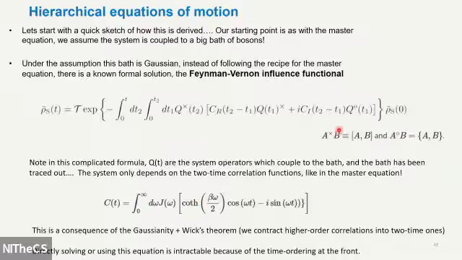Deriving this, as I mentioned, is a total pain. You have to apply Wick's theorem repetitively to all this infinite series of terms. But once you have this, it's very intuitively interesting. It's still difficult to solve, though, because of this time ordering operator. You can see here these system operators depend on the integral variables. So when you expand this as a series, every product of system operators you have to sort into the right order, and it's not really a practical way to solve the actual dynamics of the system, unless you have a very simple limit where this operator commutes with the system Hamiltonian.